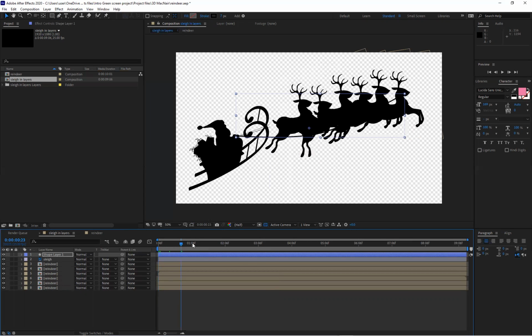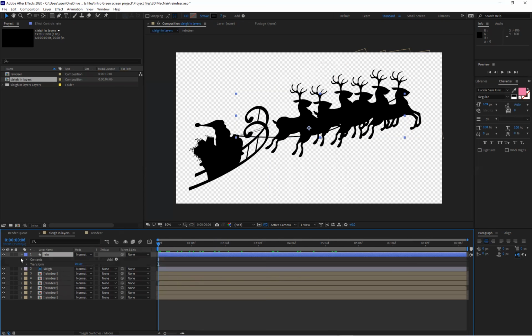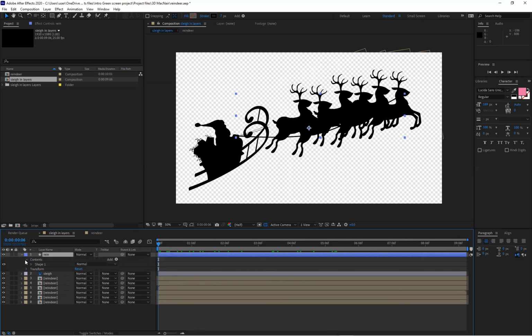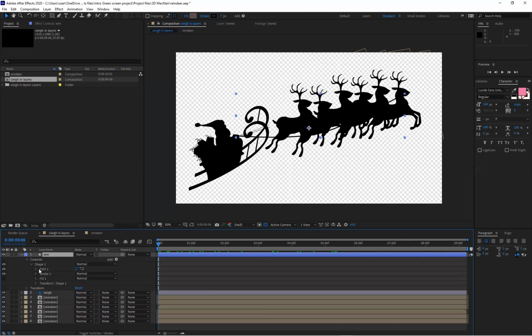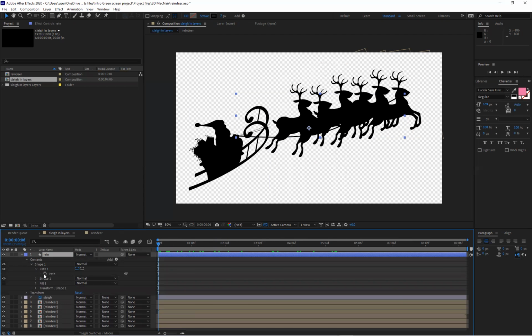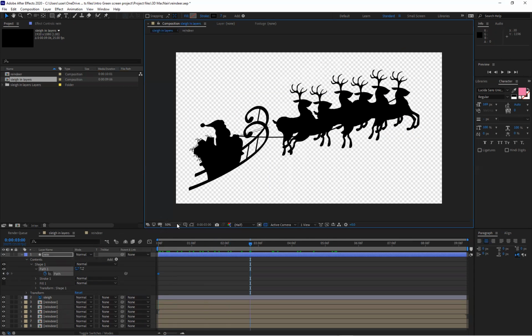So we're going to do a little animation on that line to make it look like it's moving in the wind. I'm going to take that shape layer, let's call it rain. Just press enter there, rain, and we are going to do a little animation on it. So if I open out the rain, open out the contents, open out the shape, you can see if I open out the path, there's a stopwatch. So I want to animate the path of that line. I'm going to click on the stopwatch, and as they're flying through the air, I want to animate that line.